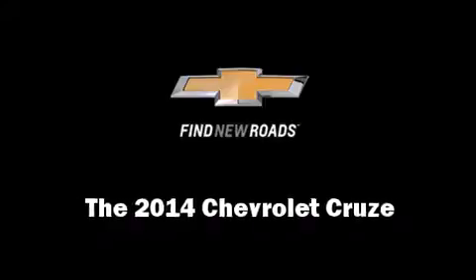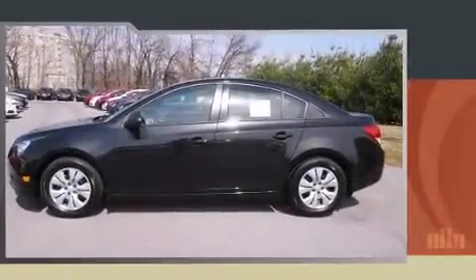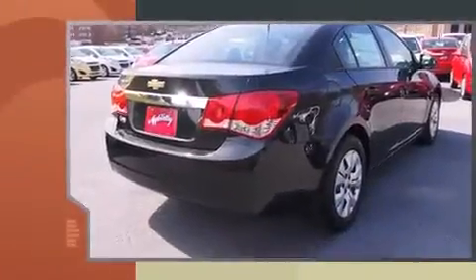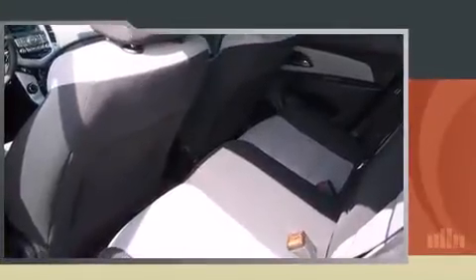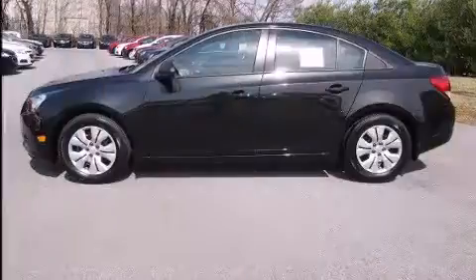Step into the 2014 Chevrolet Cruze. This four-door, five-passenger sedan is ready to drive off the showroom floor. Smooth gear shifts are achieved thanks to the 1.8-liter four-cylinder engine. And for added security, dynamic stability control supplements the drivetrain. Both high fuel economy and flexible performance are assured by the six-speed automatic transmission.